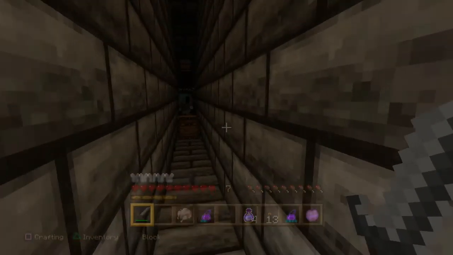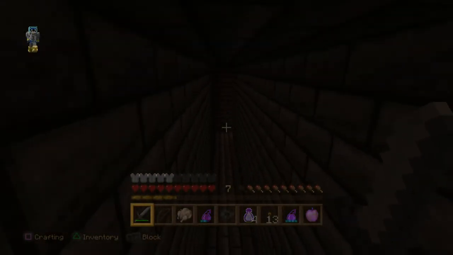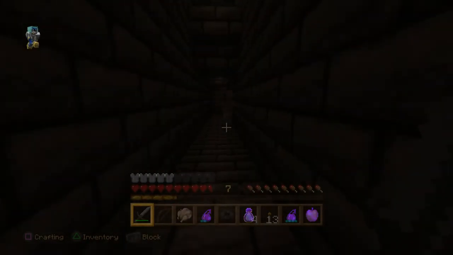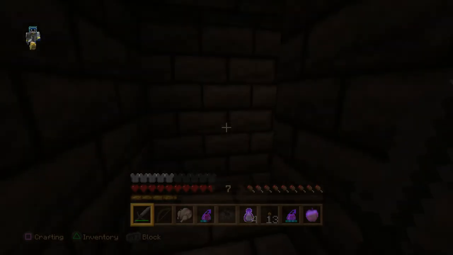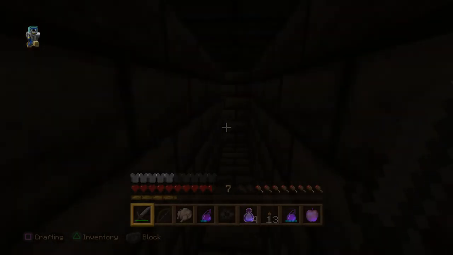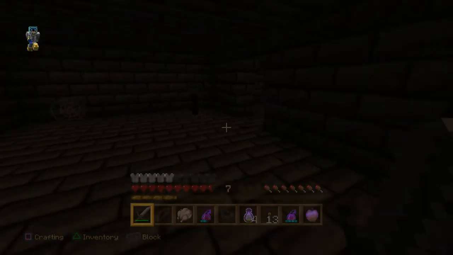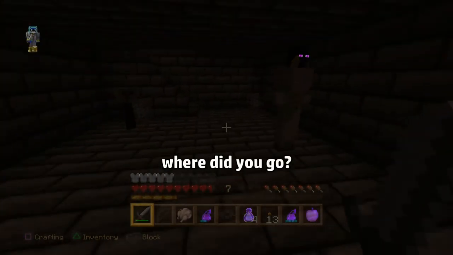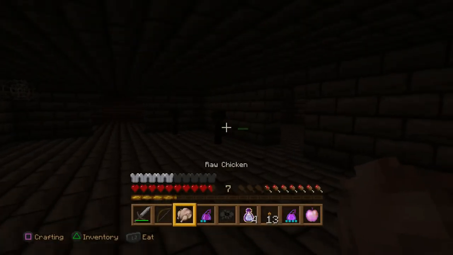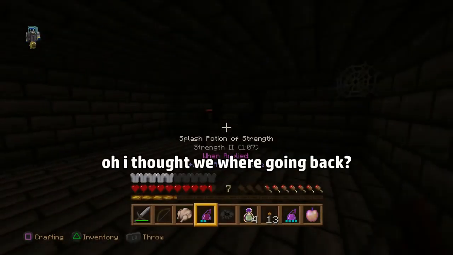I guess we're not going back that way. Probably that's what the paper was like. Oh, hey, we're back in the beginning. Sweet. Come on, Darwin. Wait, I'm gonna go back. Did you guys jump over the thing? Yeah. Ow. I'm about to fall down. I don't know where to go. I went back. Where did you go? How did you go back? Same way we went first time. Where are you going, Darwin? Oh, I thought we were going back.